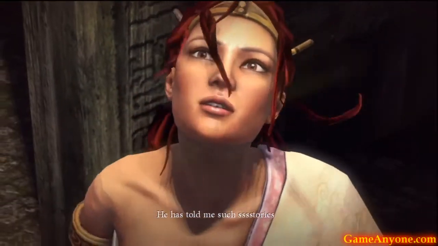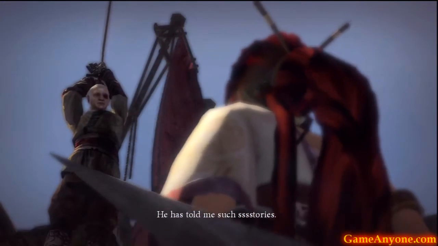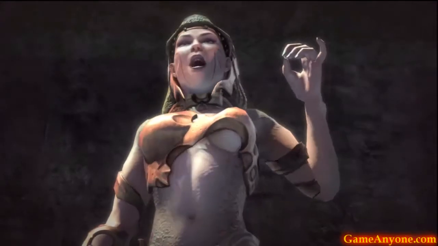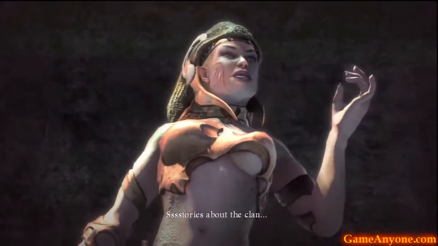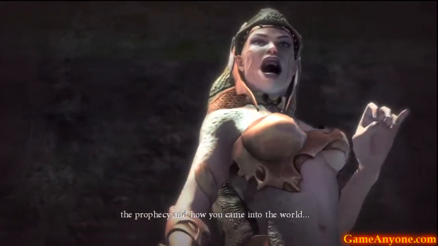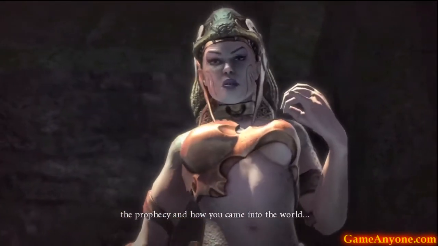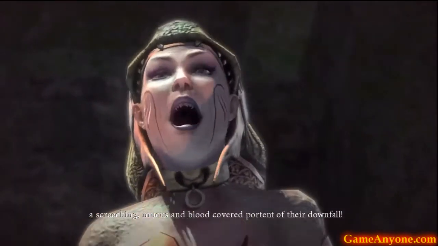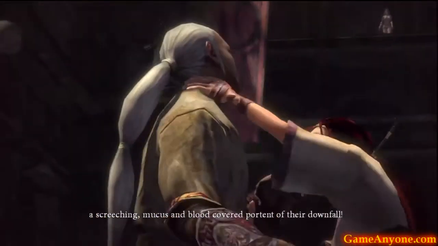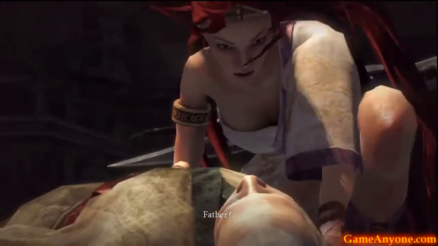He has told me such stories. Stories about the clan, the prophecy, and how you came into the world, a screeching, mucus and blood-covered portent of their downfall. Father? Father, it's Nariko.